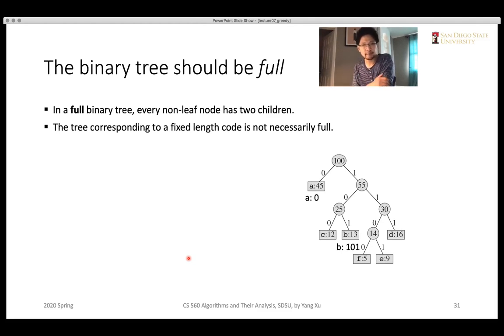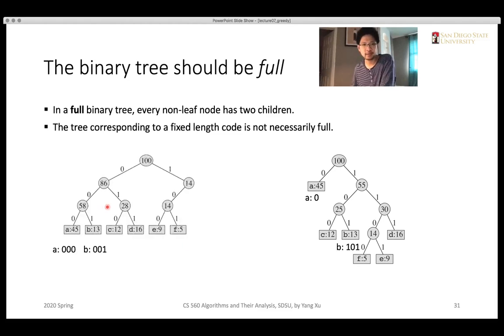If we compare it with a tree corresponding to a fixed length code, a fixed length code tree is not full. For example, the node here doesn't have a right branch. So this is one of the characteristics of a full binary tree for variable length encoding.